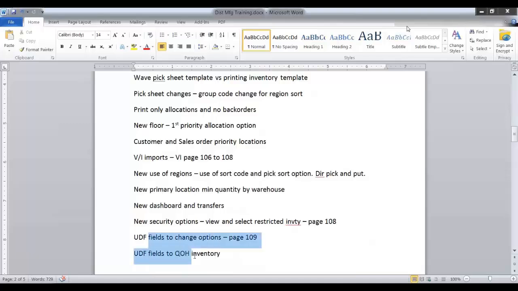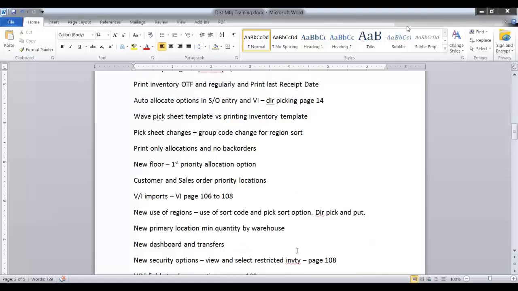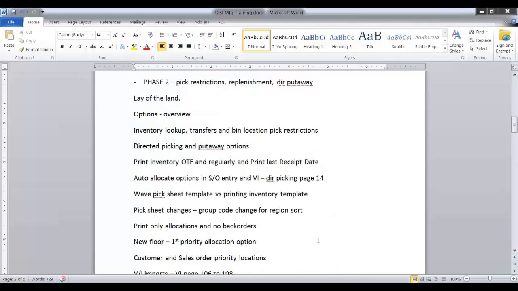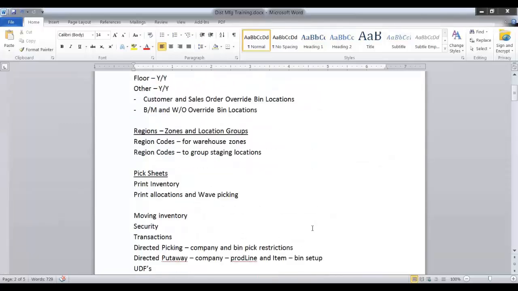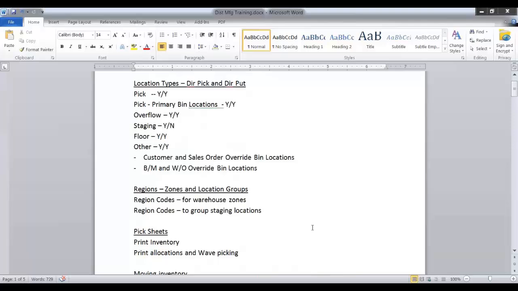That along with a little bit about some of our UDF options. Sometimes we don't get enough time to talk about that. So that said, let me go ahead and bring this up over here. There's just 2 pages to my overview today. So I'm going to bring up the screen in 1 second. Just thought I'd give a little overview on some specific things that we're going to talk about right now.